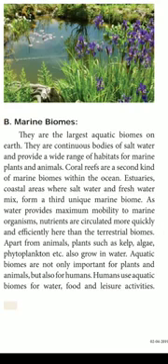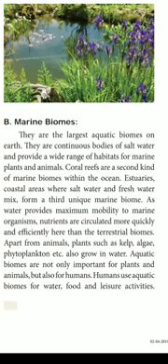So what are the things you can see in the sea? Coral reefs are the second kind of marine biomes within the ocean. Estuaries, coastal areas where salt water and fresh water mix, form a third unique marine biome. As water provides maximum mobility to marine organisms, nutrients are circulated more quickly and efficiently here than in the terrestrial biomes. So, compared to the terrestrial biomes, in these marine biomes we can see more animals and plants. Apart from animals, plants such as kelp, algae, phytoplankton, etc. also grow in water.